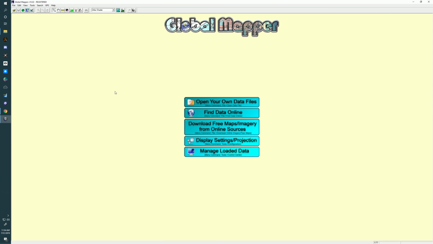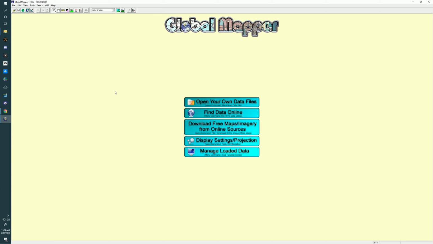Next up, another of my favorite wonky, semi-hard to deal with tools that are very useful is Global Mapper. Now this is a payware product. I think it was about $500 some 10 years ago when I bought it, but 10 years on I'm still using it. It still more or less does what it needs to do. It's become a bit out of date now. This is version 10. I think they're up on like 18 or 19 now or more. But I found that this version does enough of what I need to make it workable.